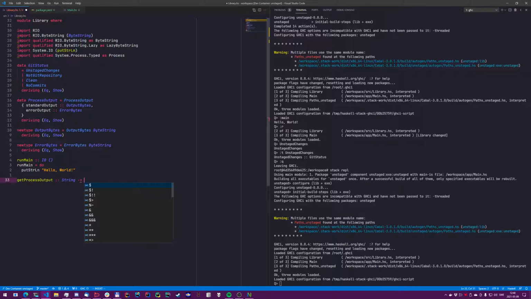This is the command we want to execute. This will become clear why. We're going to return one of our ProcessOutputs like this, getProcessOutput, and our command string is basically anything. I'm going to use do notation here. Honestly, it's just good to do by default in most cases.